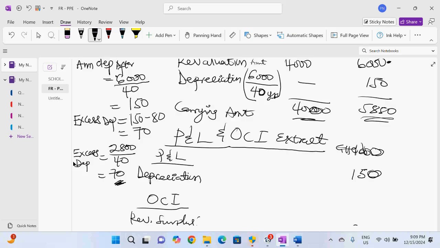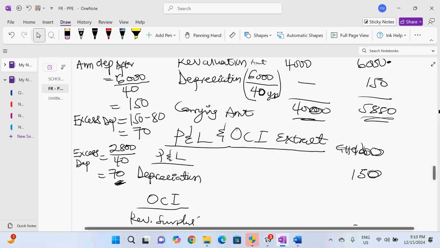So you see, we don't use, it means we don't add the land. We don't add the land. So we don't add the land, since you are not depreciating it. So what do you think will happen? This excess depreciation, now let's work it on the changes in equity.